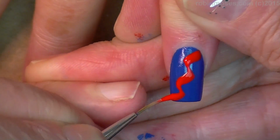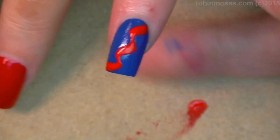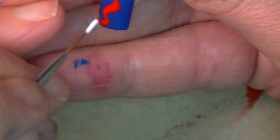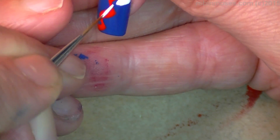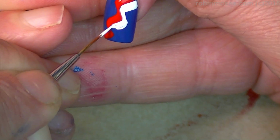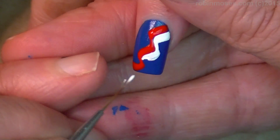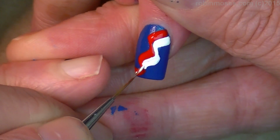then light and push. Okay, I'm going to lead that around so it'll be going up through this nail and around through this nail. Okay, now I'm going to go in with the white. Now you guys are going to be doing it one at a time, so your red will be all dry, but I'm doing it all in one take. So I'm going to push, and really I suggest that the red absolutely dries before you start this, or you'll have a pink stripe if you're not advanced at using brushes.